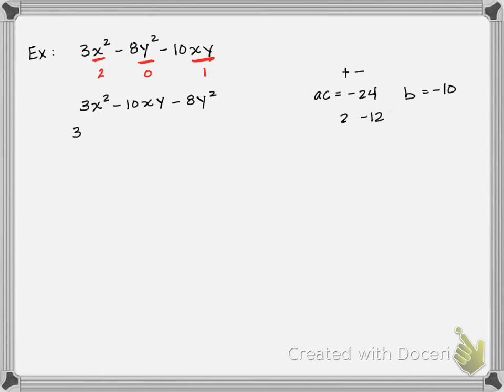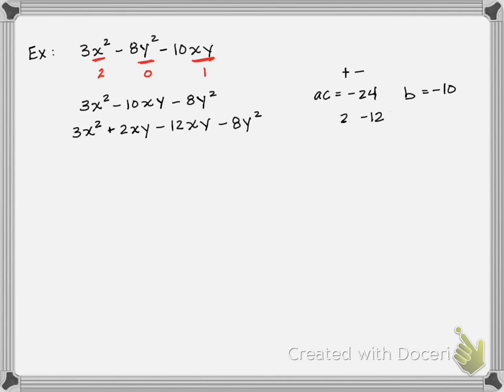So again, at this point, the only thing that makes this different is you have to be careful about splitting that middle term. If the variable factors in the middle term are x, y, then when you split it, those two terms have to be like x, y terms. So it's going to be plus 2xy minus 12xy. Anytime you split that middle term, you're just splitting it into like terms, so that they add together to give you what you had originally. And then minus 8y squared.